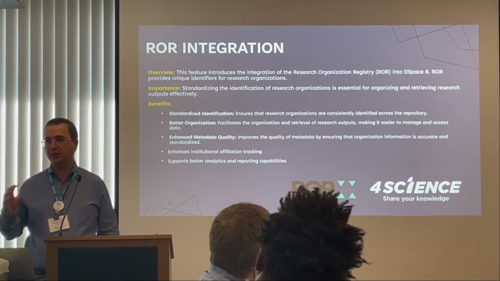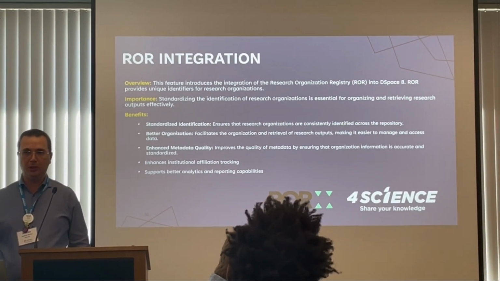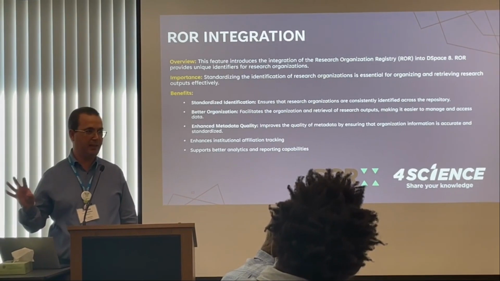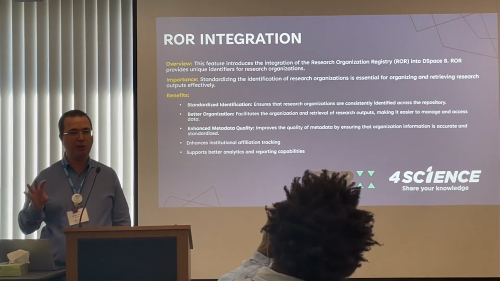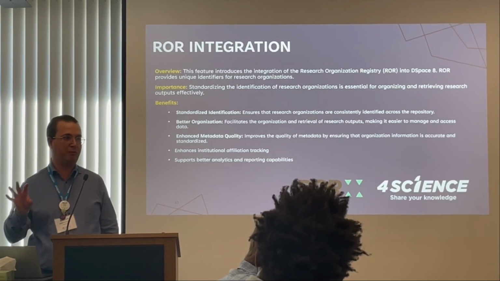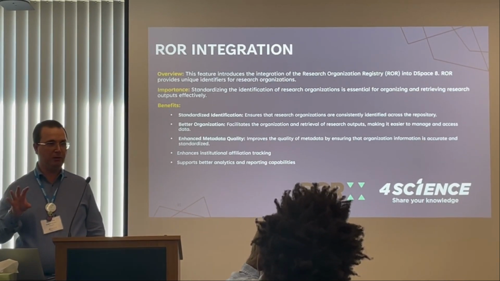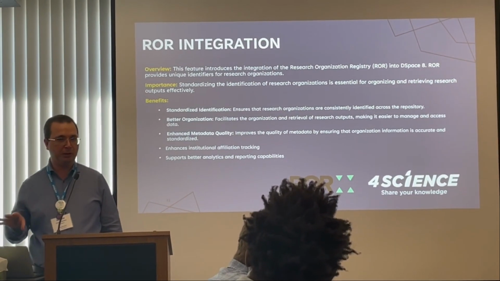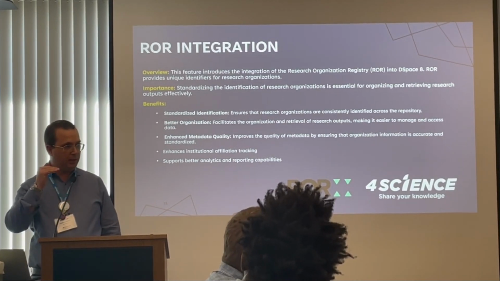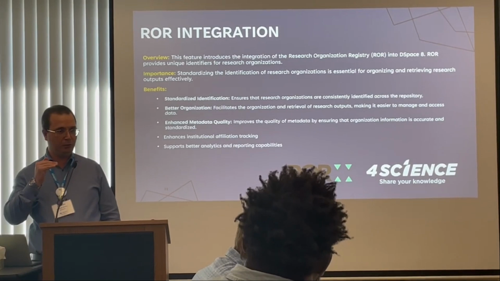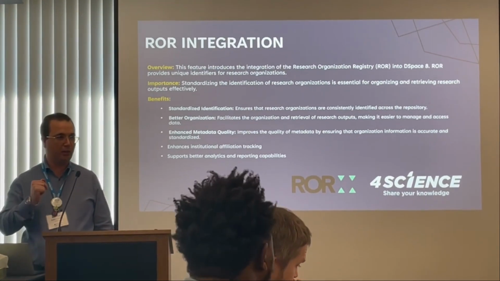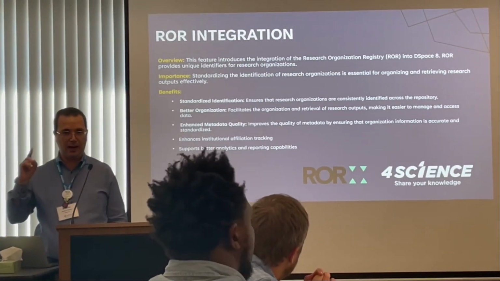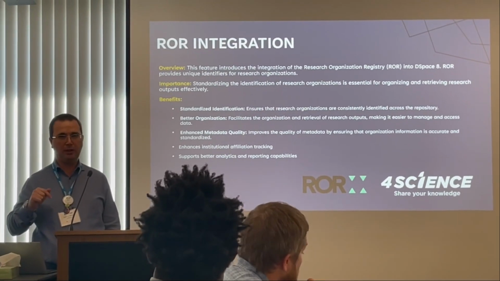To build advanced services, we need metadata of high quality. This is what gave power to publishers until 10 years ago. Publishers sold us a lot of services because they have the data that we created. You have worked for publishers. Now we need to work for ourselves. We need to work for the open community. So we need to be sure that repositories have good data quality, good metadata. We need to identify organizations correctly, so that once an organization is identified, you can look for other high quality data for your institution, if everyone does that.